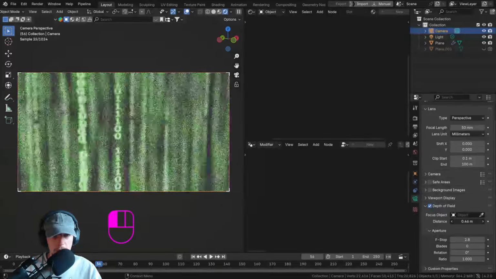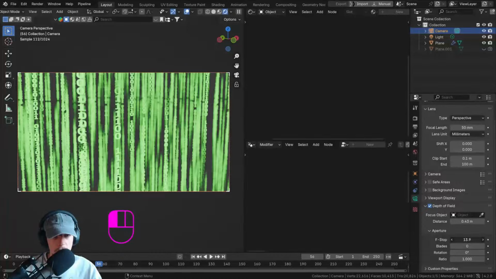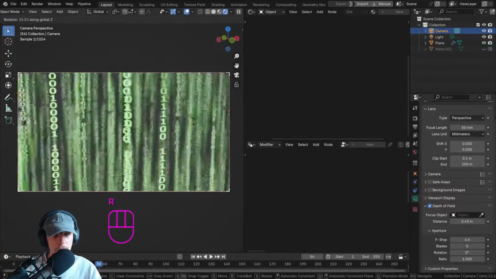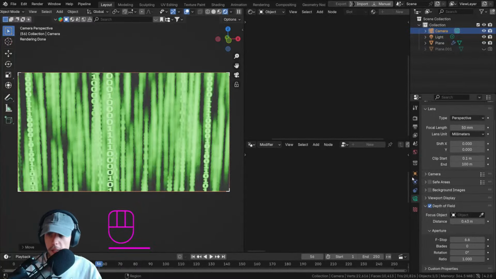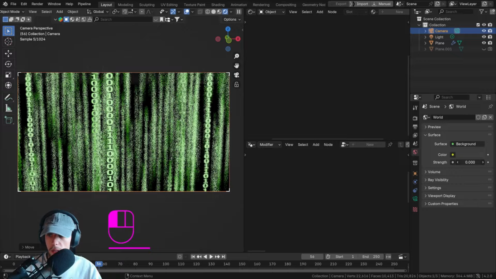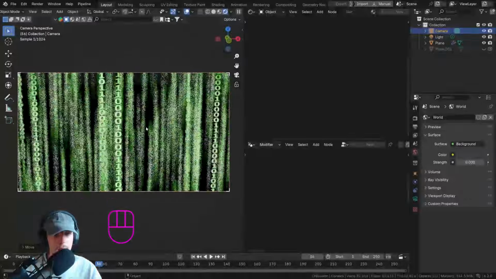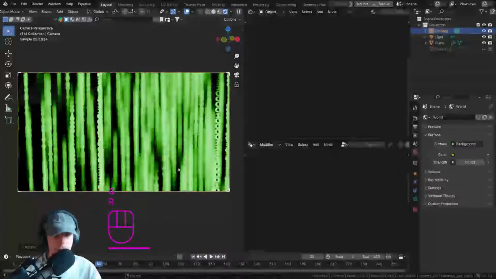Let's say I want the values right there, and maybe a bit less blur. And let's maybe move this slightly as well. Let's actually make our background turn off, right? Something like that. And that way, creating that nice matrix effect.